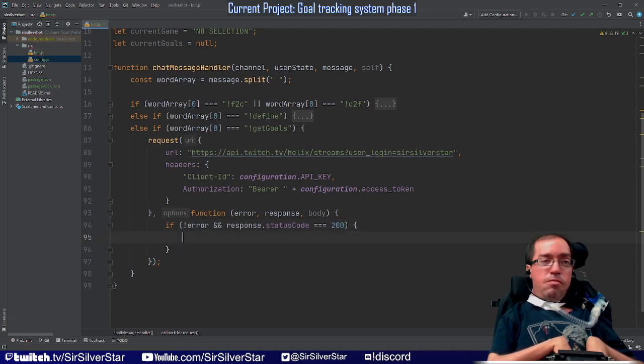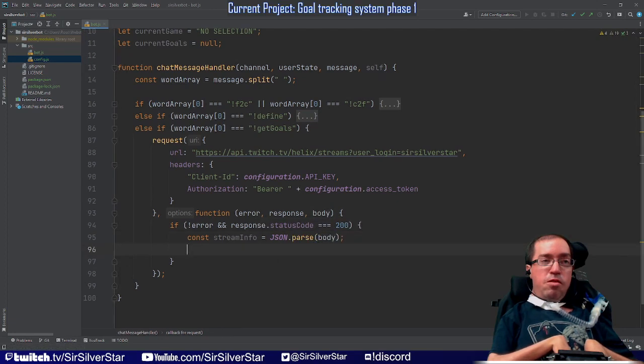So if nothing went wrong and we successfully got our information, we are going to create a constant and let's call it just streamInfo. And we're going to parse the JSON information from the body. And then just to see what it actually gave us, we'll do a console.log of the stream information, just so we can see what we're working with.